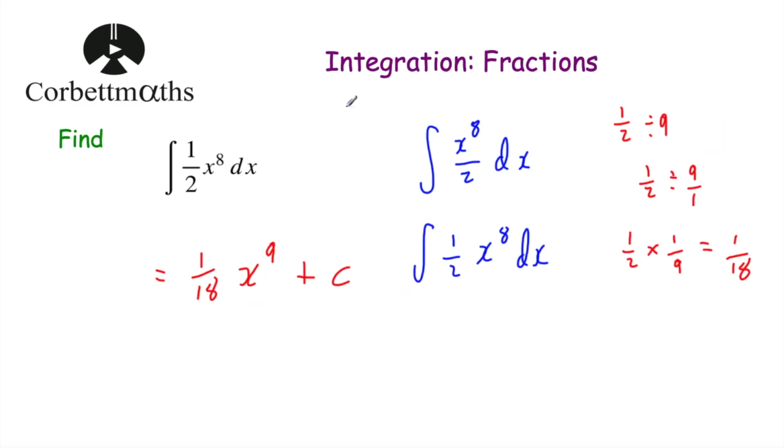So in this video, we've looked at the GCSE Further Maths topic of integration. And we've looked at how to deal with integration questions that involve fractions. And remember, for GCSE Further Maths, the powers of x will always be integers. So powers such as 7 or 10 or 2 or minus 5 and things like that. So that means the fractions will be the coefficients.